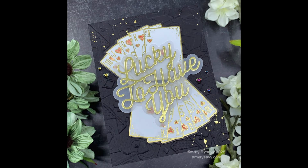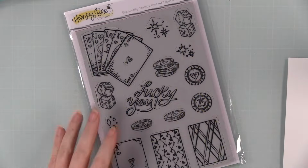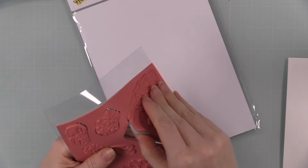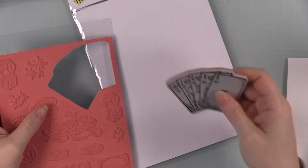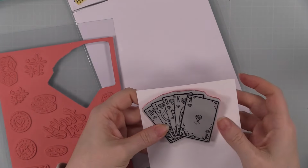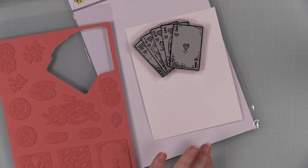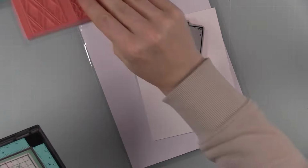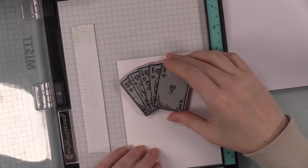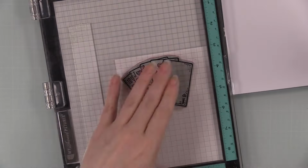So to start off with, I'm using the Royal Flush stamp set, and this is a red rubber on cling foam set. Honeybee has done a few sets more recently that are red rubber on cling foam, and they're basically already die cut. As you can see there, you just peel it out. And that's super nice because way back in the day, back in the olden times, we used to have to do that all ourselves.